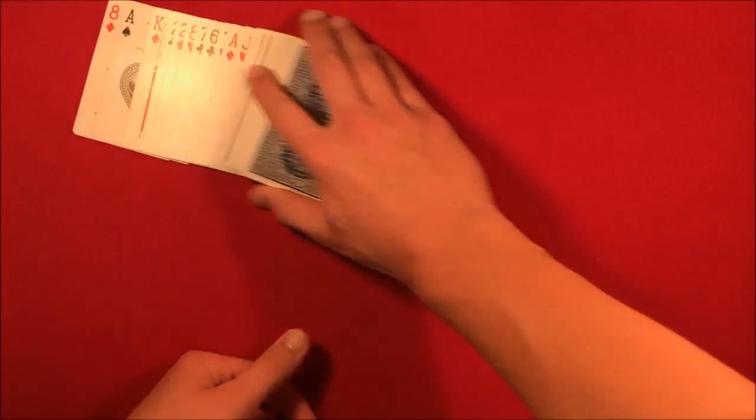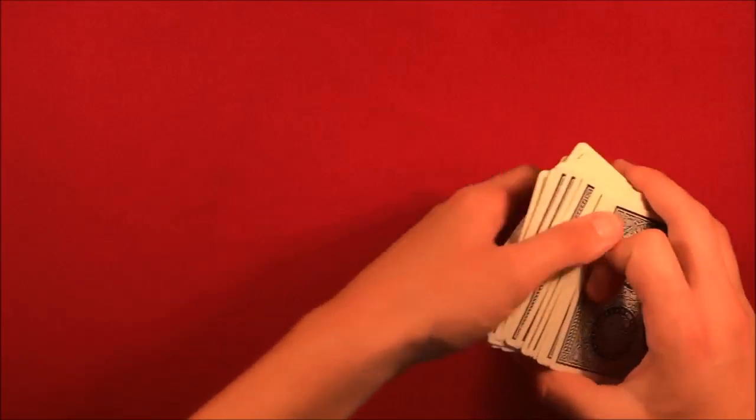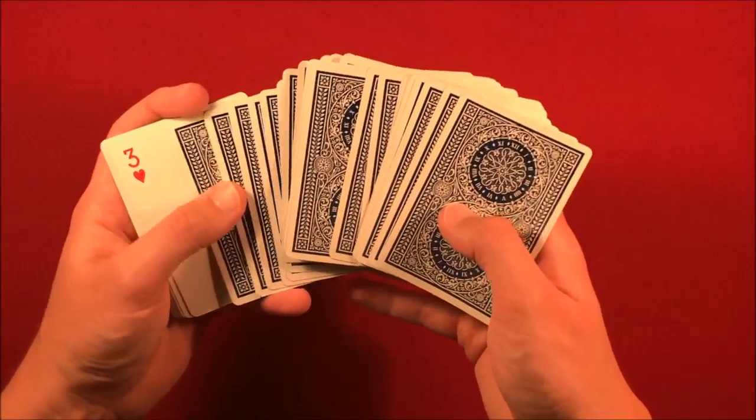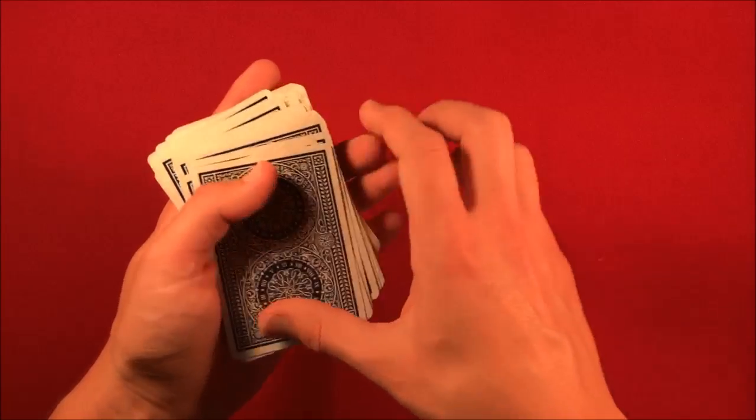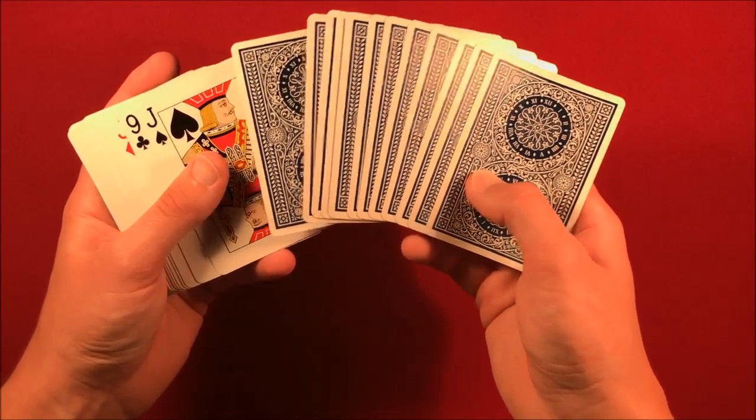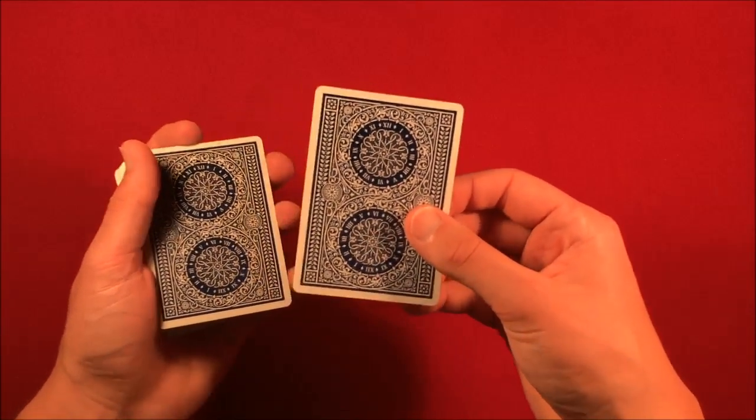So the deck is going to look just like this, and you're not going to be able to show the spectators what's going on. So let's say this is the top half of the deck with most of the face-down cards. When you flip the deck over, this is going to be the side with only a couple face-down cards on top, and this card here is going to be your prediction.